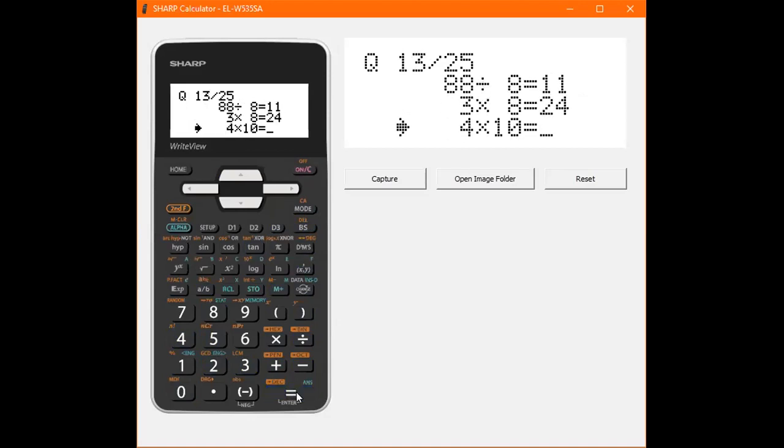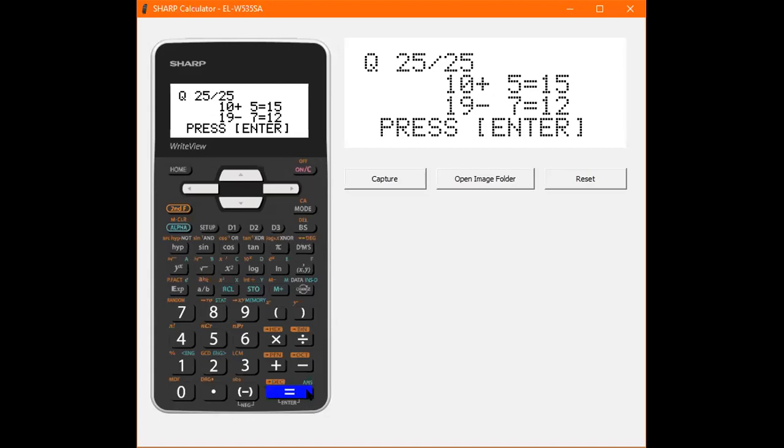You can see this is the mixed question. It's completely random. So every time you start a new set of questions, it's a new set of questions. It will always be completely random, never in the same order. So it's really just a nice practice function, particularly when you're warming up students or you want to explain one concept to a single student. You can have the rest of them doing mental maths on the calculator.